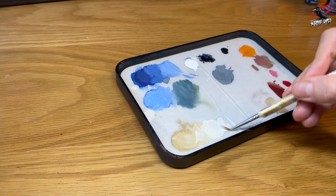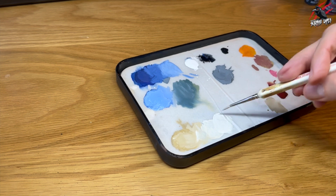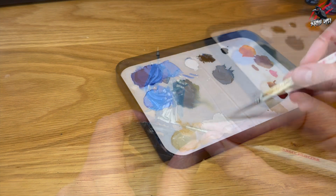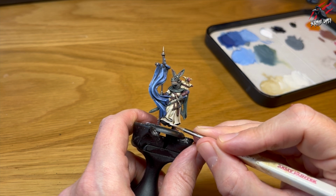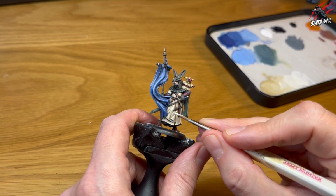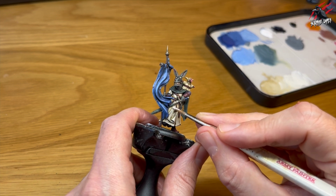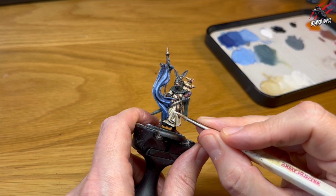It's not going to take up loads of room, and then you could easily transport the paints wherever you want to go. And I really love these two thin coats paints. I can certainly recommend them. The white's always been my favourite, but I love this shade. I think the effect that it gives is so much better than Agrax Earthshade, so I definitely recommend that. And out of all the paints I've used in this video, I don't think there's one that I'm not happy with.